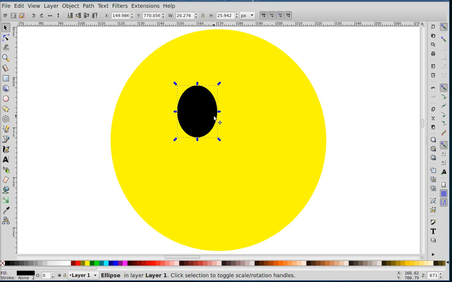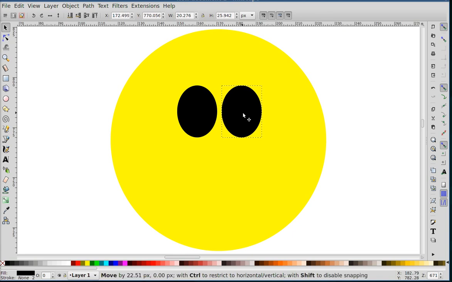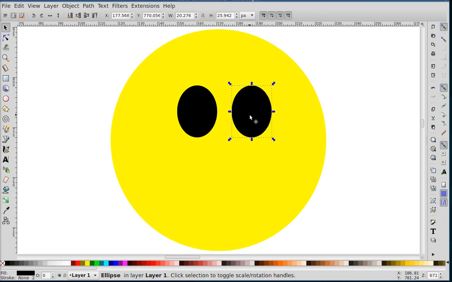Control V to copy and paste it. Control D in Inkscape is duplicate. So if I do that, Control D, I've done it now once, and actually there are two black circles on top of each other. If I now press the Control button and the mouse button, I can move this second eye perfectly to the right without it being unaligned from the horizontal axis. That's a little bit of an Inkscape trick, so to speak.